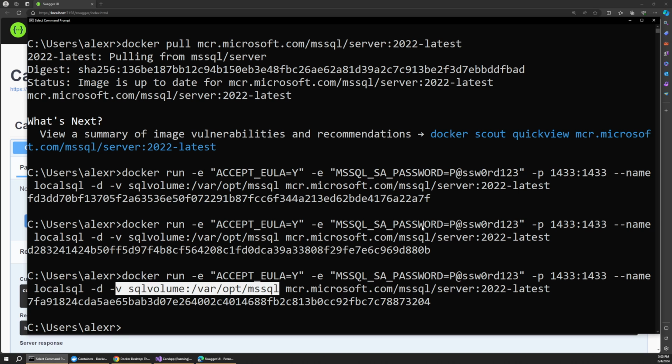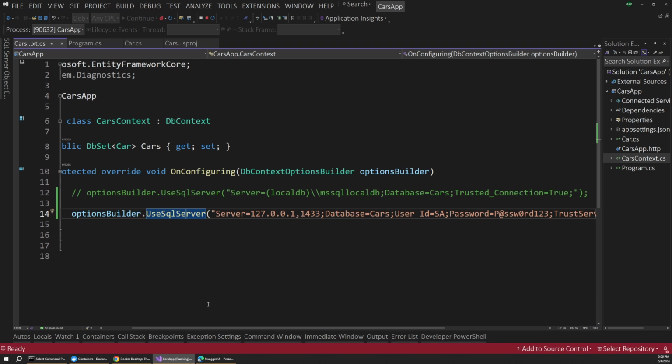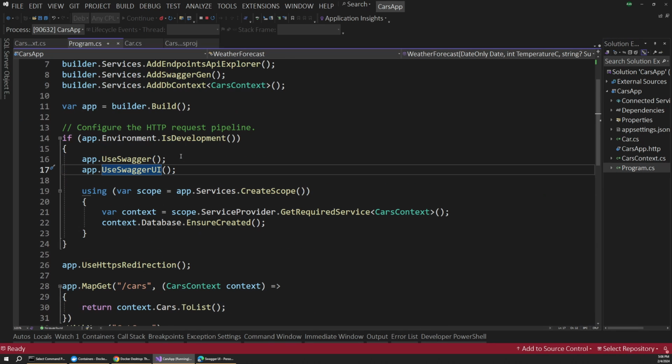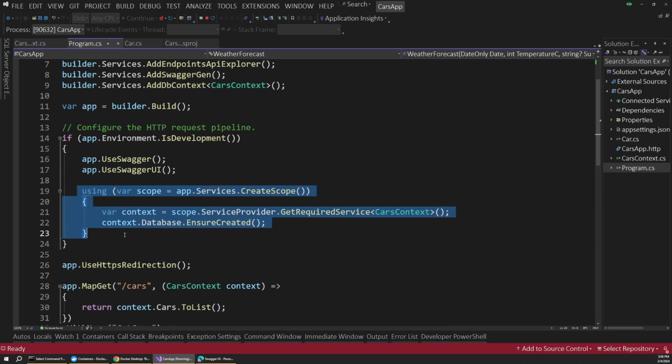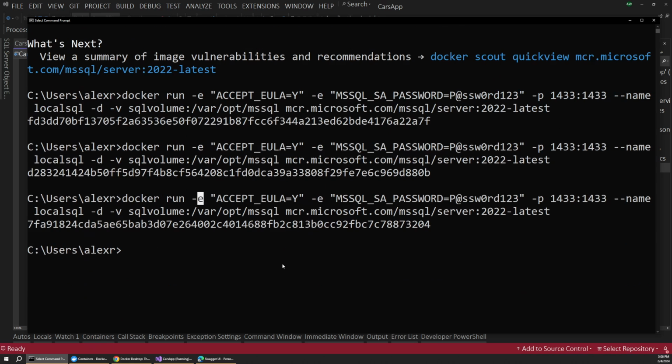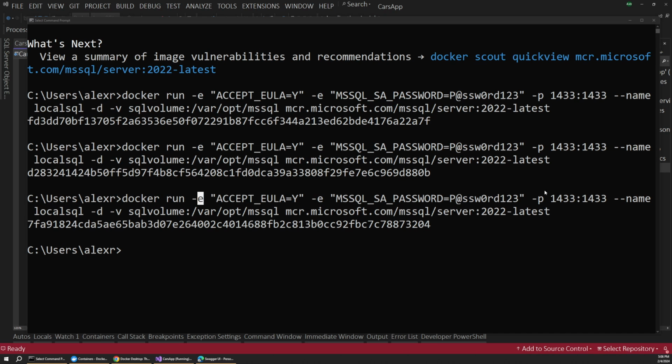Now there's a couple other cool things to consider here too. So if we go back to our app, if you remember, I said that we're using Entity Framework, and so we have this code to kind of auto-create the database for us when things start up using migrations. But a lot of times you might not be using Entity Framework, and you want to manage your database more directly. So maybe you just want to run a SQL command to create the database, or you're using like the .NET SQL connection classes or more basic tools to connect to your database. So in that case, we can easily connect to our database directly by running a few additional commands.